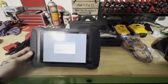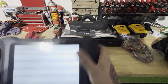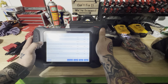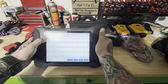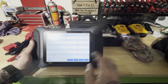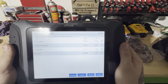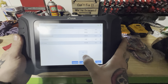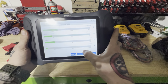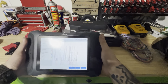So let's go to the live data on this — same thing. Here's your live data. Coolant temp, engine speed, oil pressure, mass airflow. Go to a custom list — you can make a custom list just like the other one, then click graph. Now we can graph all of them, which I think is awesome. You click chart again, you can list them in a column like that. 2D graph. So it's very capable for the price.